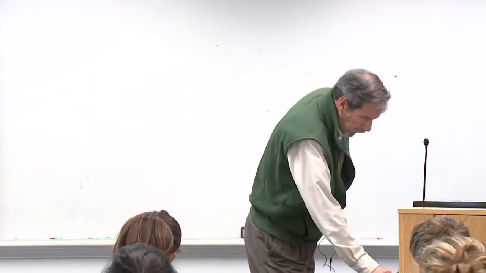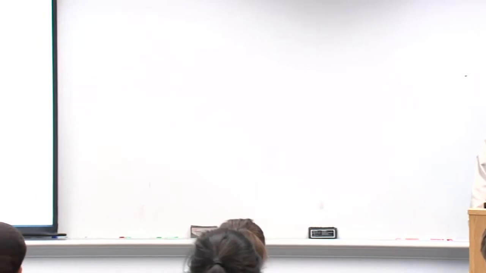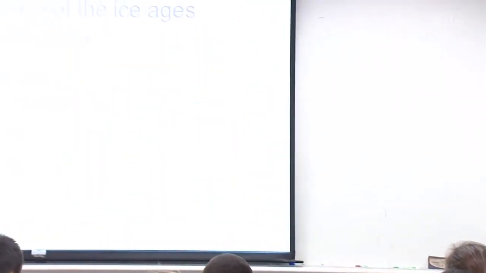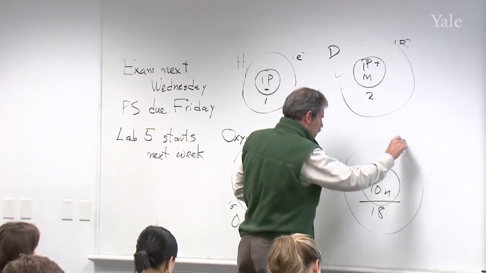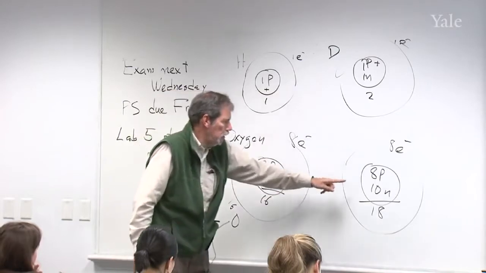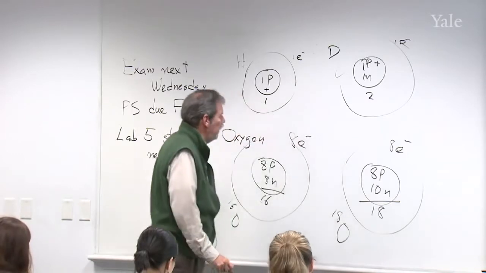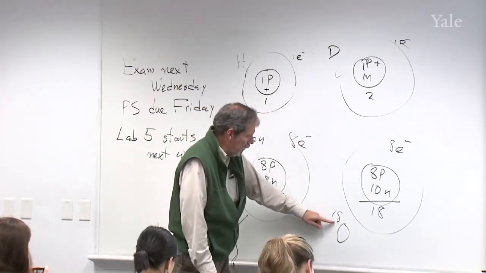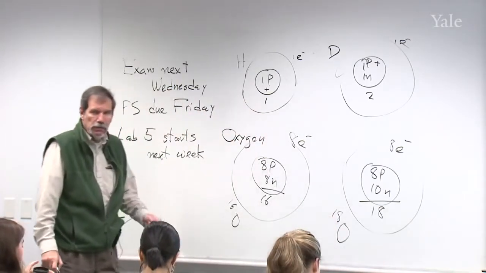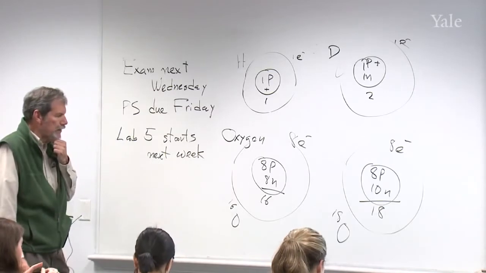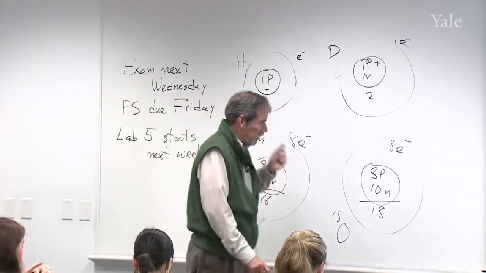If not, so you remember we started this last time, and I'm just going to flick through. So these are the subjects we're doing, and to a mass of 18. Still has 8 protons, therefore it has 8 electrons. Same chemical properties, but a different mass, and this one is called oxygen 18. And by convention, that mass number is put to the upper left of the letter symbol for that element. So oxygen 16 and oxygen 18.